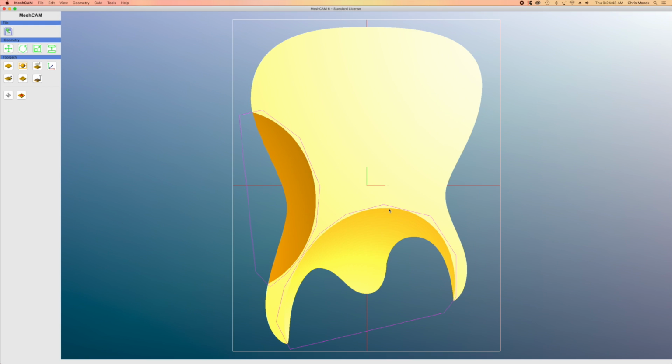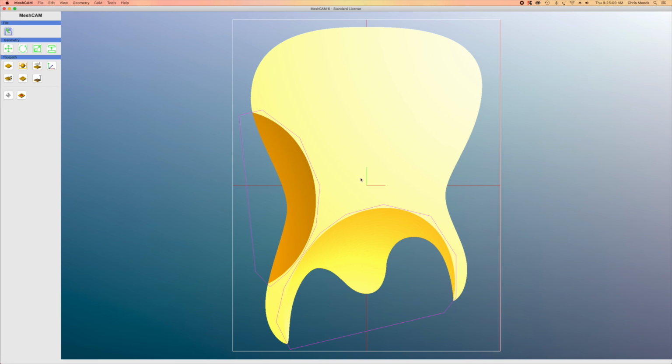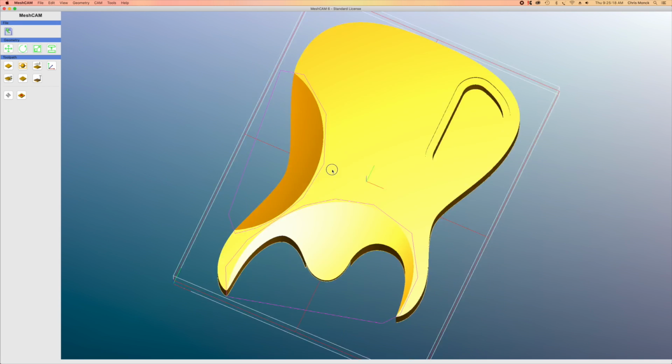Now, before I continue on, I want to save this project setup. So I'll click Save Job, and I will title this Guitar Body Back Contours. And this is going to save it as a MeshCAM file. So it'll be a .mcf file on my hard drive. And then that way, if I need to make any changes, I can just go back in and make those changes without having to reset up all these regions and such.